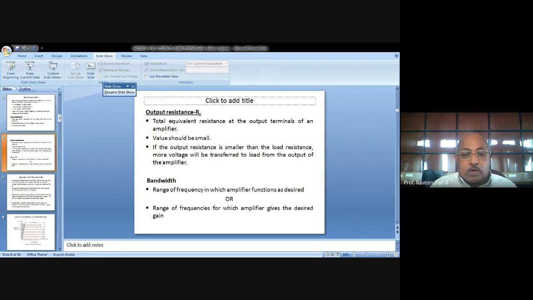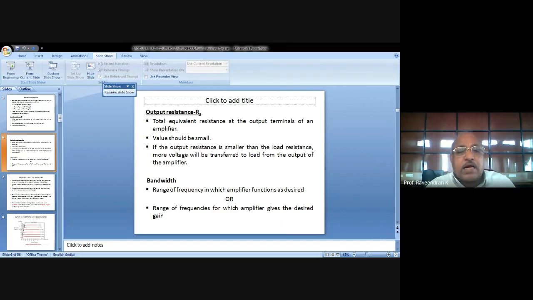Follow my point. When the positive half cycle of the signal current and the DC condition increase the IB, IC is increased. When IC is increased, VCC minus ICRC is decreased, or ICRC is increased. So VCE is decreased, and VCE means output voltage. So when the base current is increased, the output voltage is decreased. It means that when the base current increases from 0 to maximum value, the output voltage increases from 0 to maximum value in the negative direction.